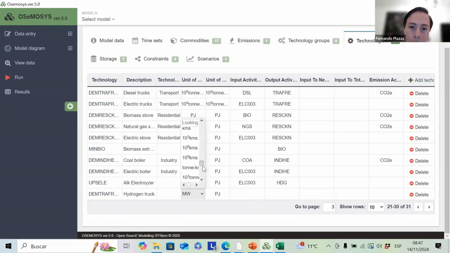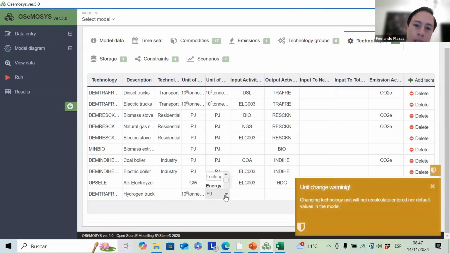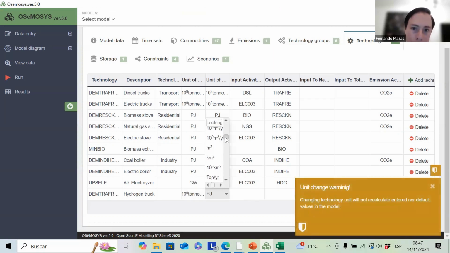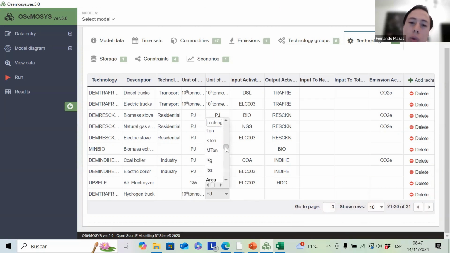So you need to go down, and as this is freight transport, we will use gigatons kilometer, right? So this is gigatons kilometer in terms of capacity, and also because we want to avoid using the capacity to activity unit parameter, we will use essentially the same unit. So again, it would be gigaton kilometer, okay?